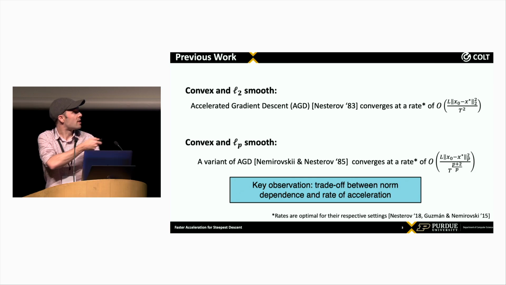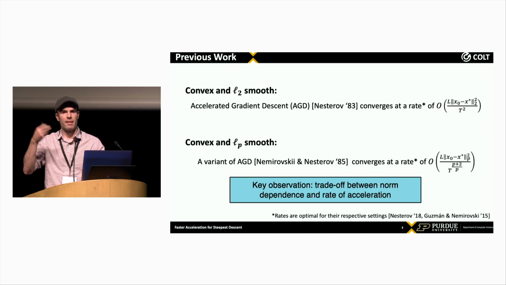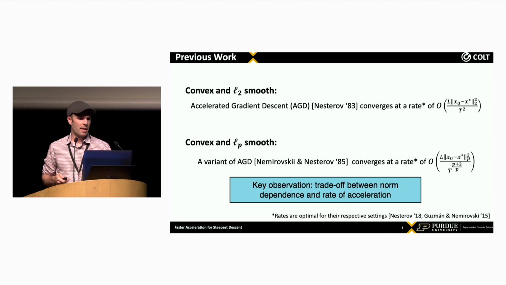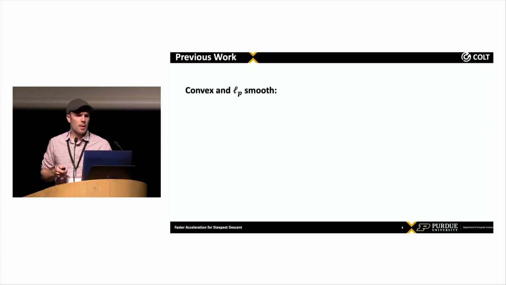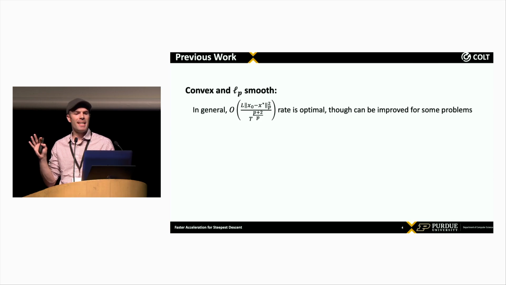Specifically, you would lose the nice squared accelerated rate from having things be Euclidean, and instead, as p goes to infinity, you would get just t to the 1 power, which is basically what happens if you just run an unaccelerated steepest descent, that is the descent method in our p norm, or the infinity norm, in the case of p being infinity. And I should note that these rates are known to be optimal for their respective settings.